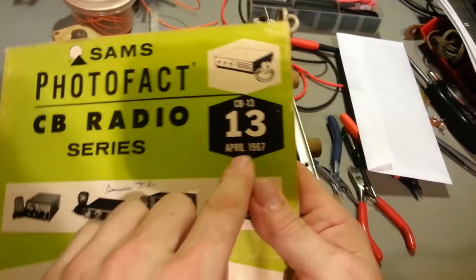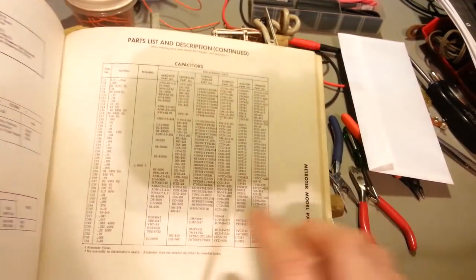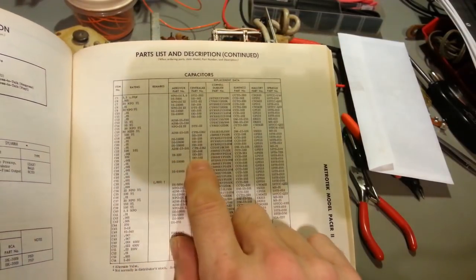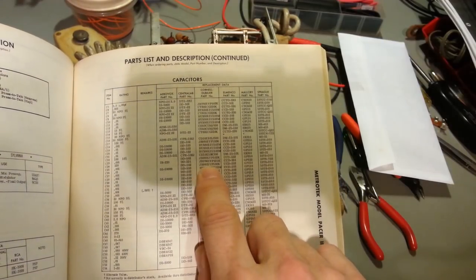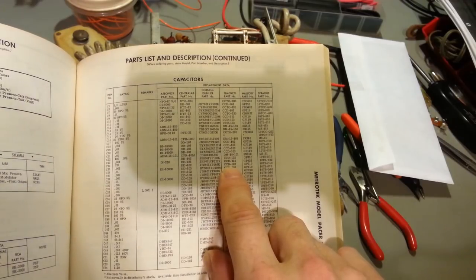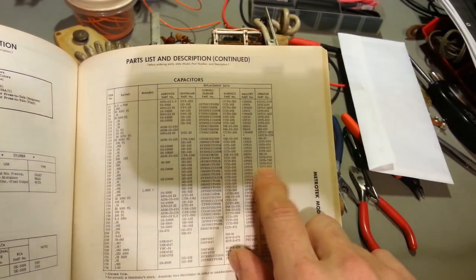Now, you have to remember that's going to be part numbers for, you know, April 1967, or whenever they actually were doing the editing for this manual. But still, if it was a Centralab, it'd be a DD-102. If it's a Cornell Dubilier, it's going to be that big long number, or a CCD 102, or a GP210, or a 10TS-D10.